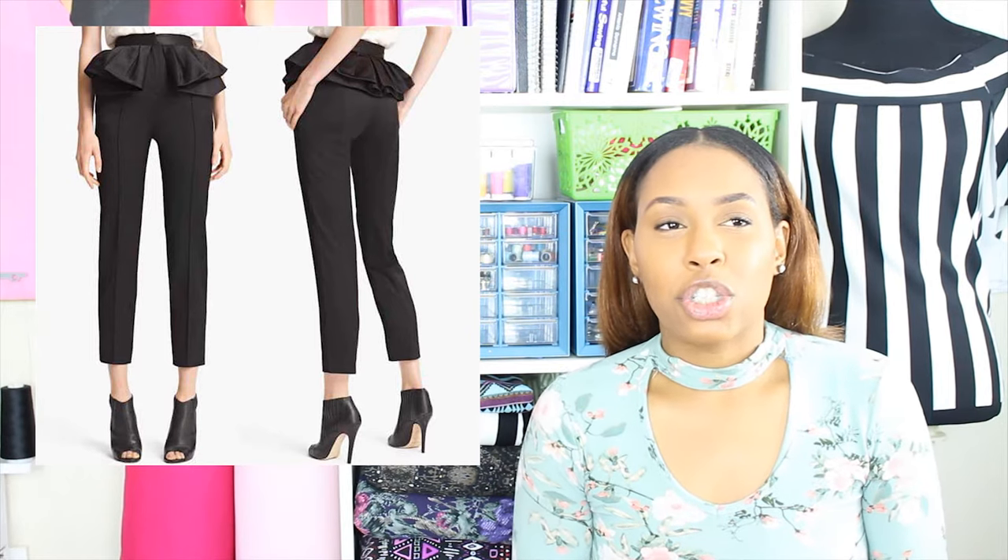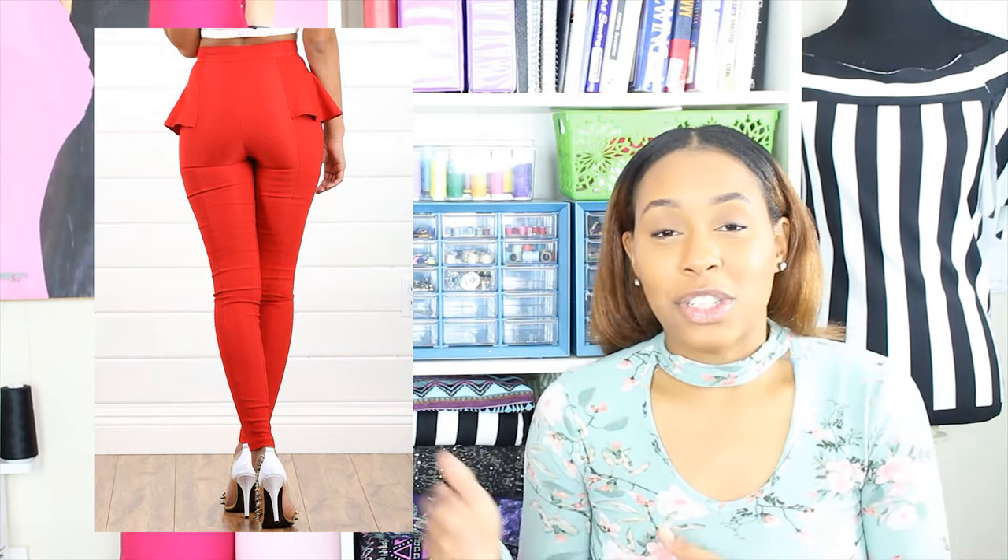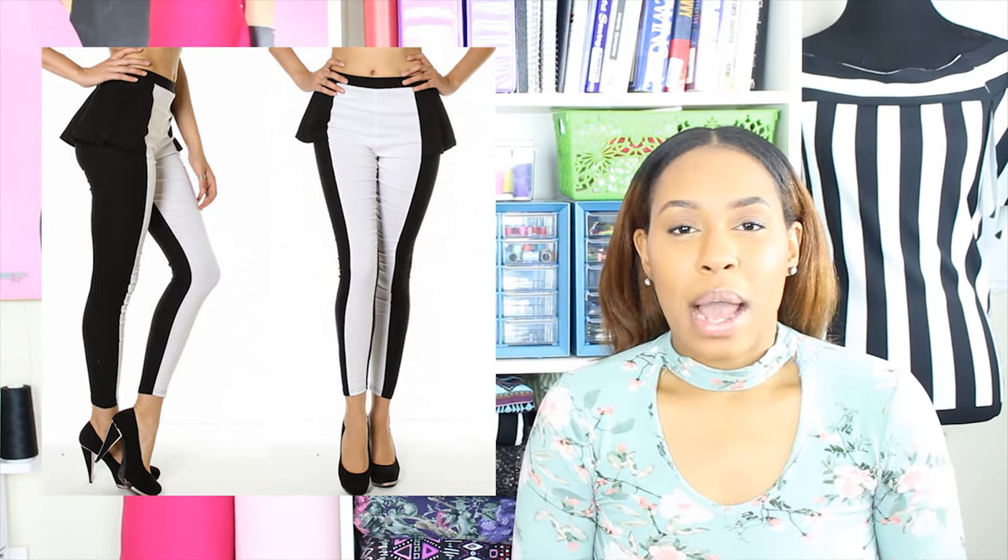There are so many different types of peplum patterns. You can do a full peplum, you can do a partial peplum where you have the peplum starting in the center of both legs and going around to the back, or starting at the center of both legs and going around to the center of the back. You can make them high-low, you can make them short — so many different designs. I'm showing you a few here so you can get inspired and get an idea of how you want to create your peplum pant pattern.